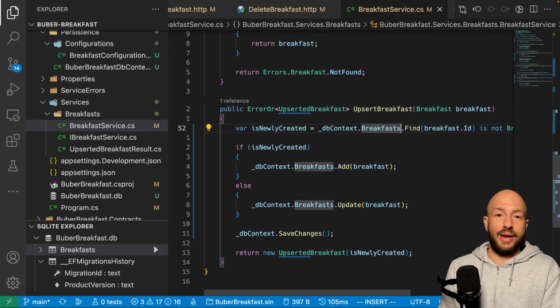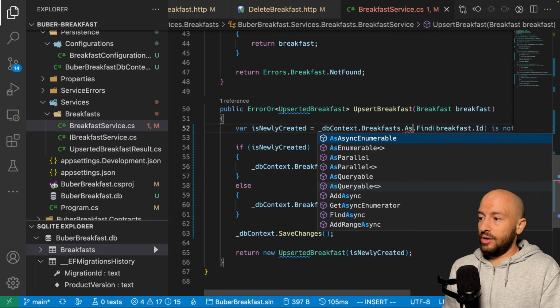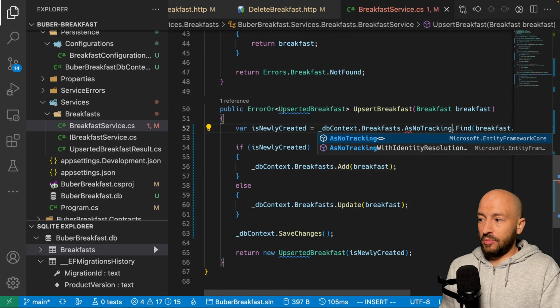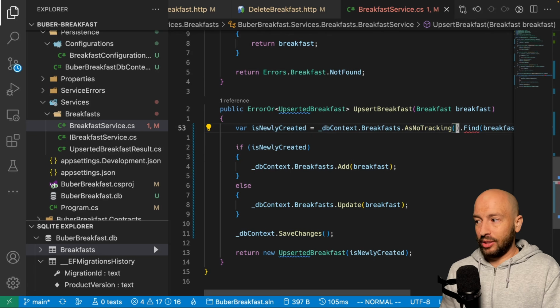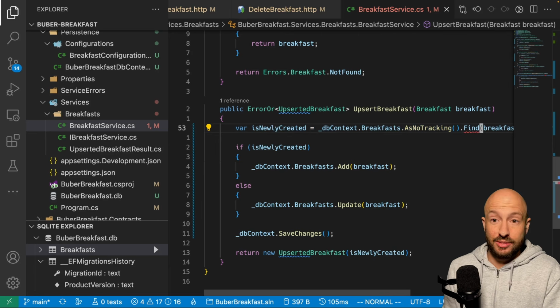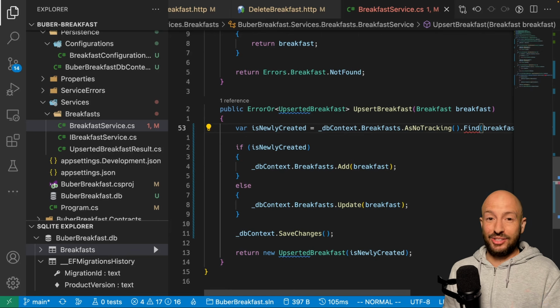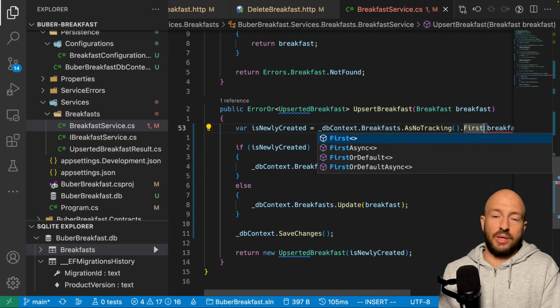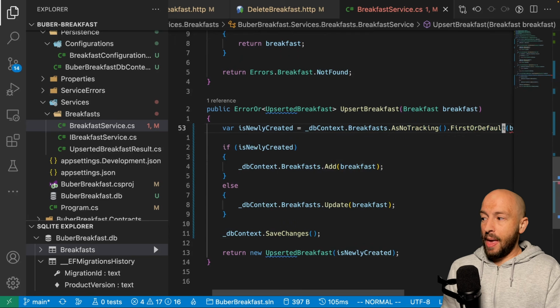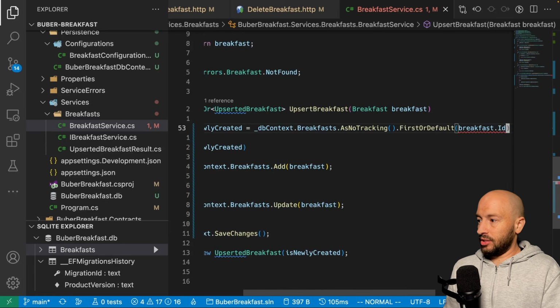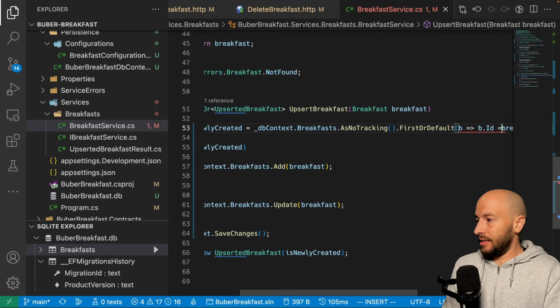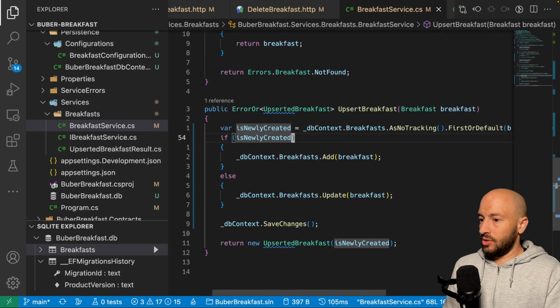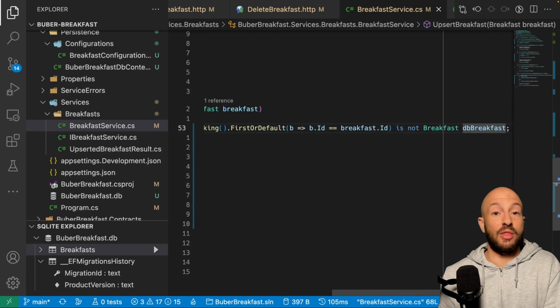So let's start with the naive approach, and let's simply add here AsNoTracking, and this will tell Entity Framework Core not to track the object that's returned. But Find isn't supported in this case because Find is intended exactly for this, to retrieve an object and track any changes to it. So we can't use Find anymore. Instead, we can use FirstOrDefault or select something else that is supported with AsNoTracking. If we do this, then this will work. But what we have now, let's only change this to actually work. So I'll say b and b.Id equals the breakfast ID. So let's make sure this compiles. Great, so this is the first option.